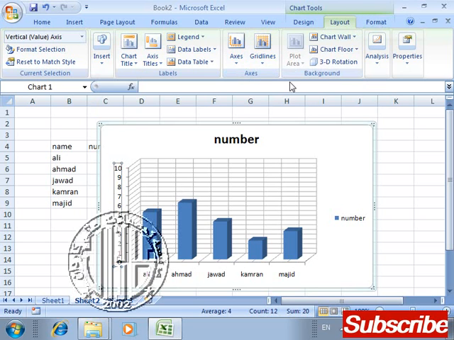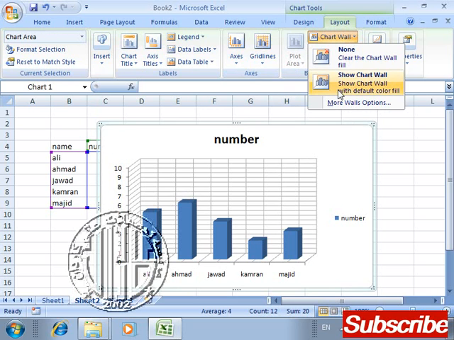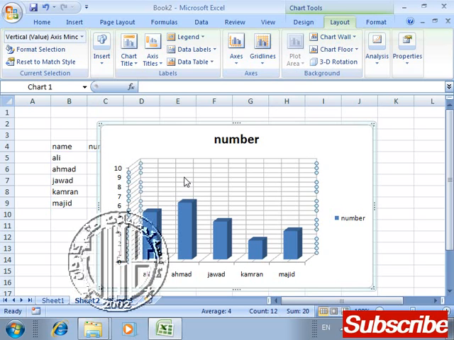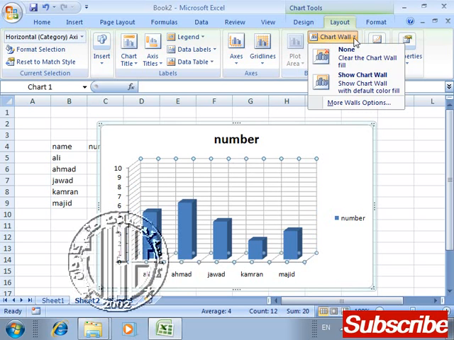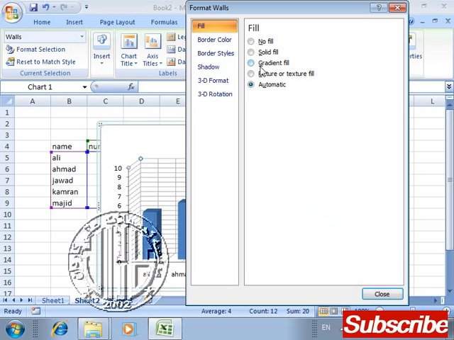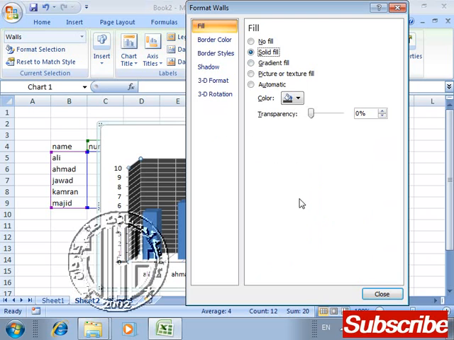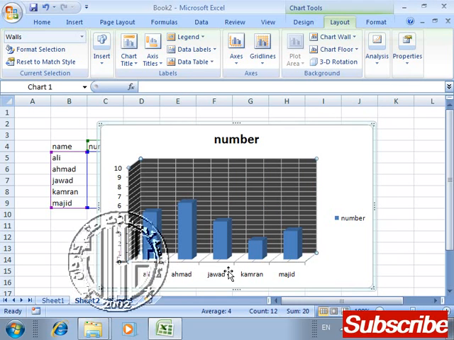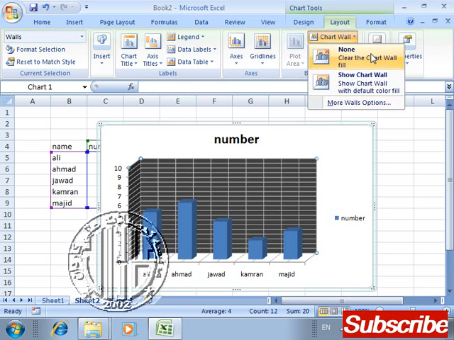Next one is chart area, or here plot area or chart walls. If you're going to create the chart wall, this is basically the chart wall, and that is when you have a color. Mostly we create more chart wall options. Which color do you want to give? Solid fill with which color? So it has been filled or not? The chart wall.